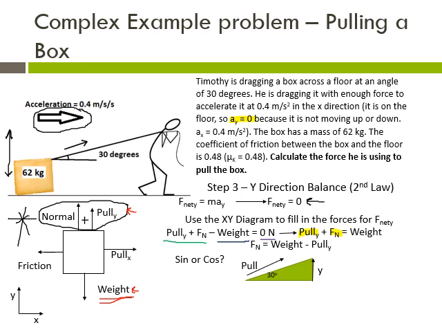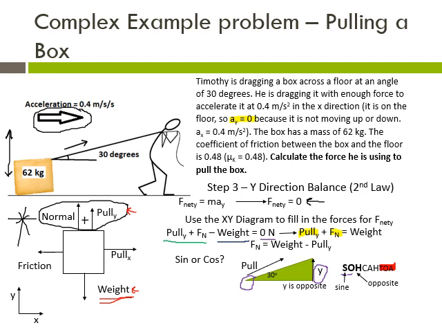Let's figure out why it's sine. If you look at the triangle here, you can see that y way over here is very far away from our 30-degree angle. It's not touching it at all. That makes it opposite. S is for sine, O is for opposite. So SOHCAHTOA, and we don't even need the TOA part. Ignore the TOA part. We don't use tangent in this class.